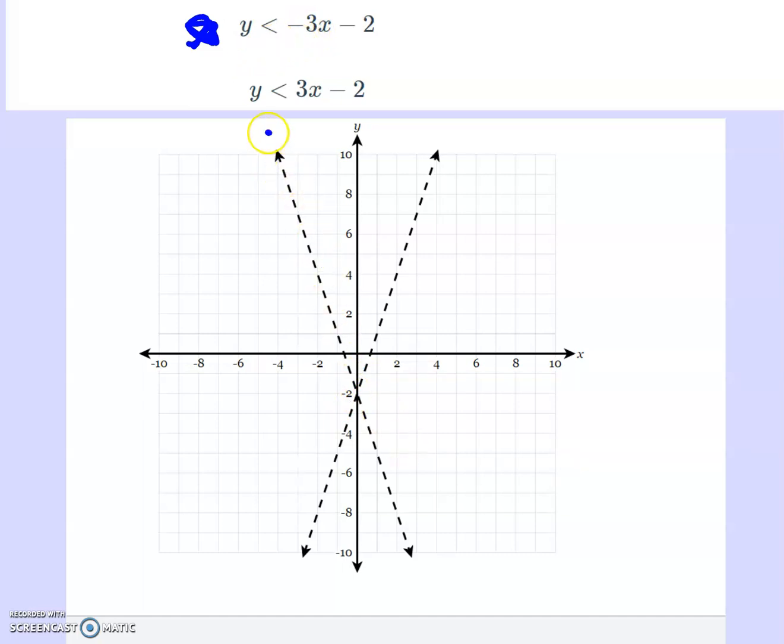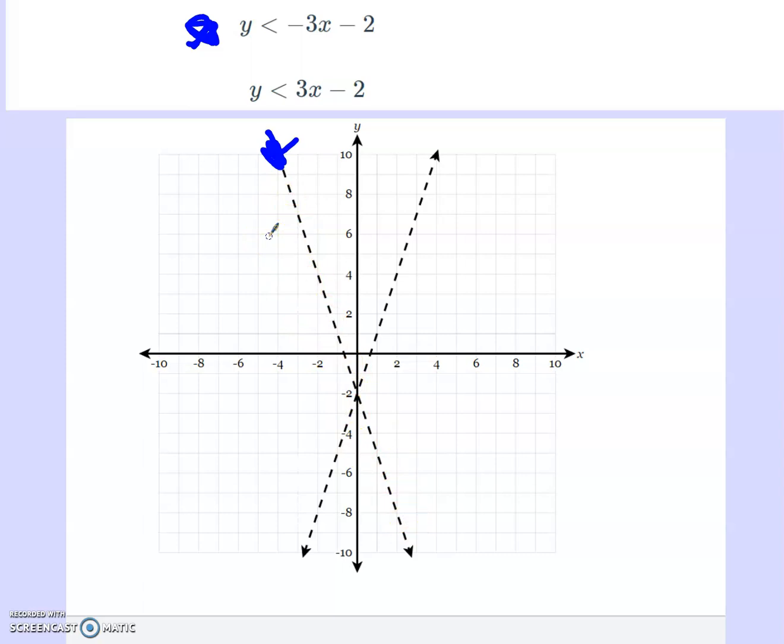So I'm just going to put a little blue mark right there and say, okay, that's the graph of that one, except it's not shaded yet. So which direction would you be shading? Well, a couple ways you can look at this. One is to say, all right, since this is y is less than, then it must be shaded below the line. So we would say, okay, it's shaded down below this one, so down here.